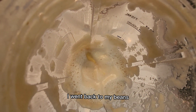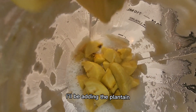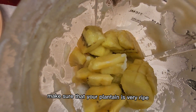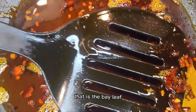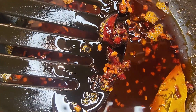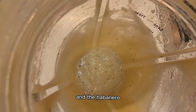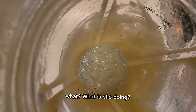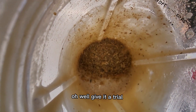While that is frying for 60 seconds, I went back to my beans, and at this point I'll be adding the plantain — make sure that your plantain is very ripe. Take out your pepper, the bay leaf, the chili pepper and the habanero. This is where you might be wondering what I'm doing — well, give it a try!